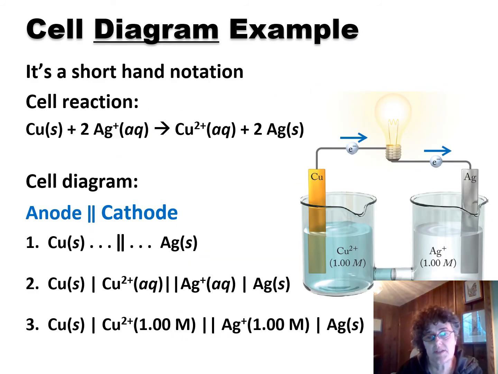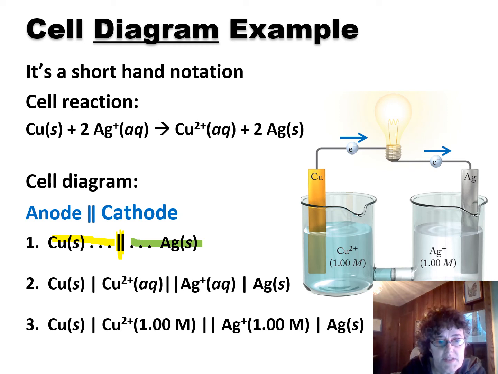A way to represent galvanic or voltaic cells in a short and concise way is the cell diagram. That's a sort of shorthand notation. So let's take, for example, the reaction between copper and silver. The cell diagram consists of a string where you start by writing the species that are in the anode, and then you write the species that are at the cathode. And the two are separated by this double vertical line that sort of represents the salt bridge. So here you have the anode, and here you have the cathode.